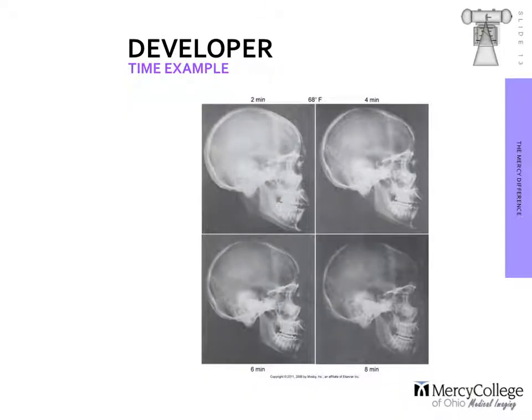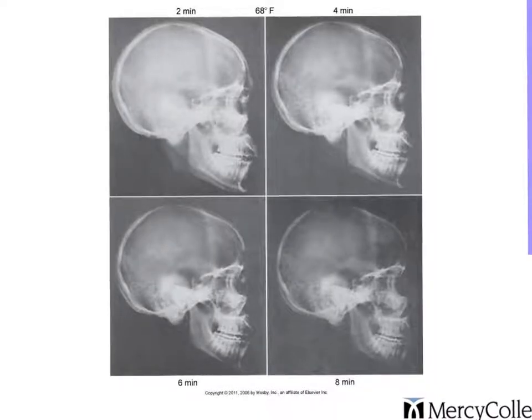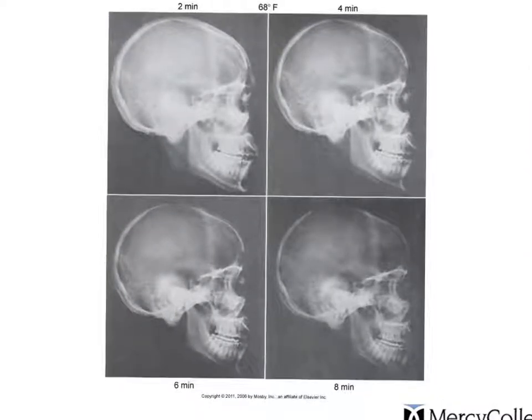Now, to look at this in a different way, assuming that the temperature is nice and stable, and in this particular graphic it's at 68 degrees Fahrenheit, what's going to happen if we adjust our immersion time? Well, of course, if our film is in the developer longer, it's going to become more developed. So what that's going to mean is that it's going to have a higher optical density, so not something that we necessarily want. So you can see the visual changes that take place between 2 minutes, 4 minutes, 6 minutes, and 8 minutes, assuming that it has this constant 68 degrees Fahrenheit in temperature.